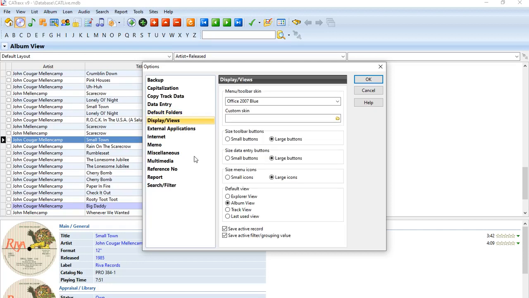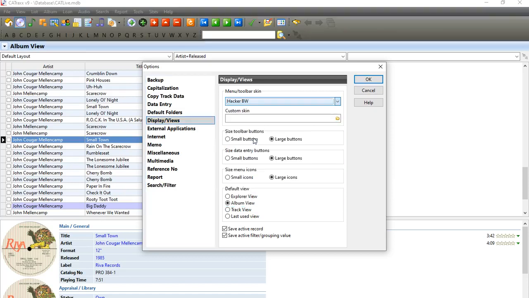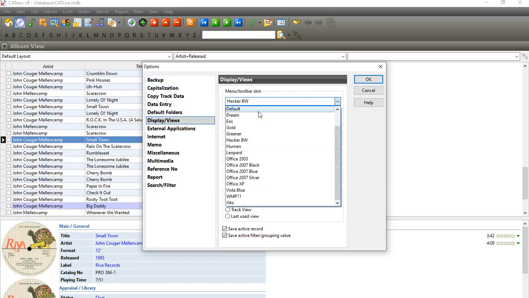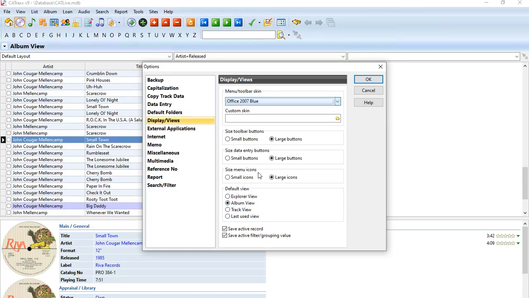Default views. We have the ability to change your skins. I can't say what the other skins are, so well, you can try it there. So we have that. I prefer the 2000 blue. That's my go-to skin, but you can actually customize. I haven't done anything with that, so that's something if you're so inclined to play around with, go ahead.